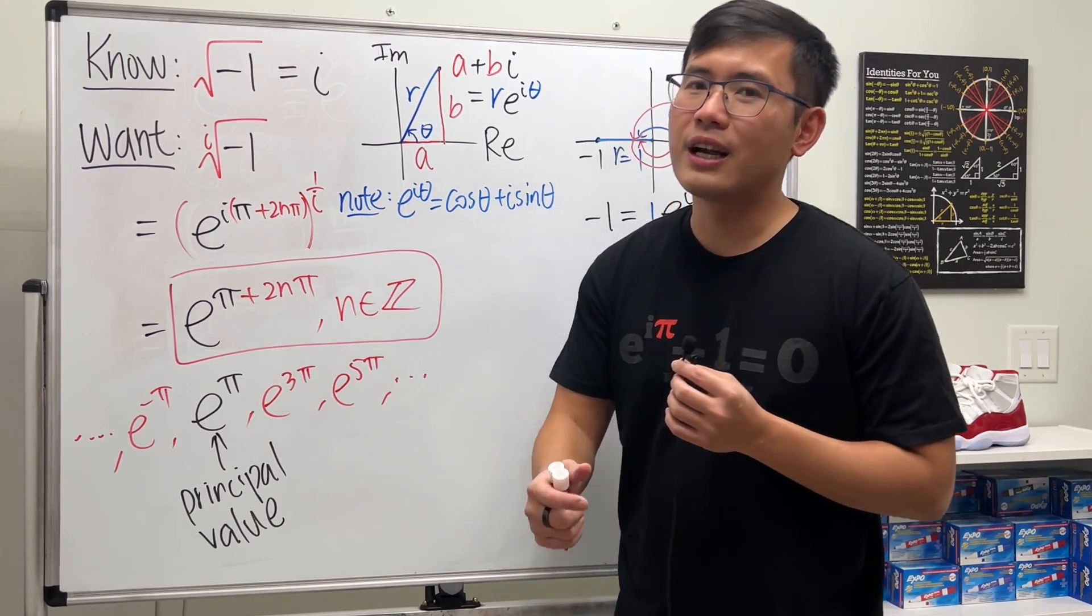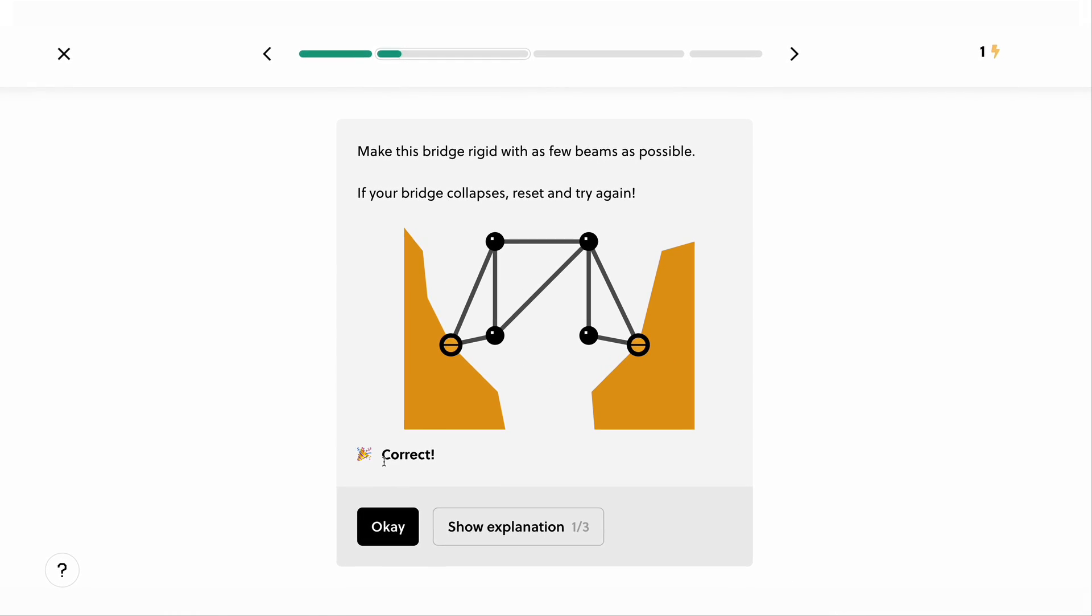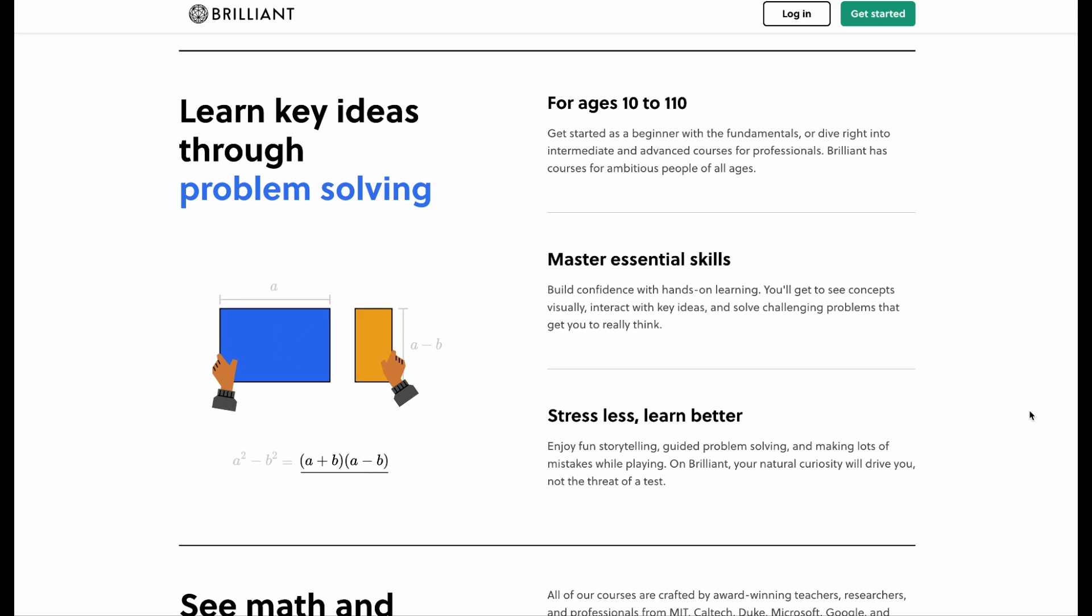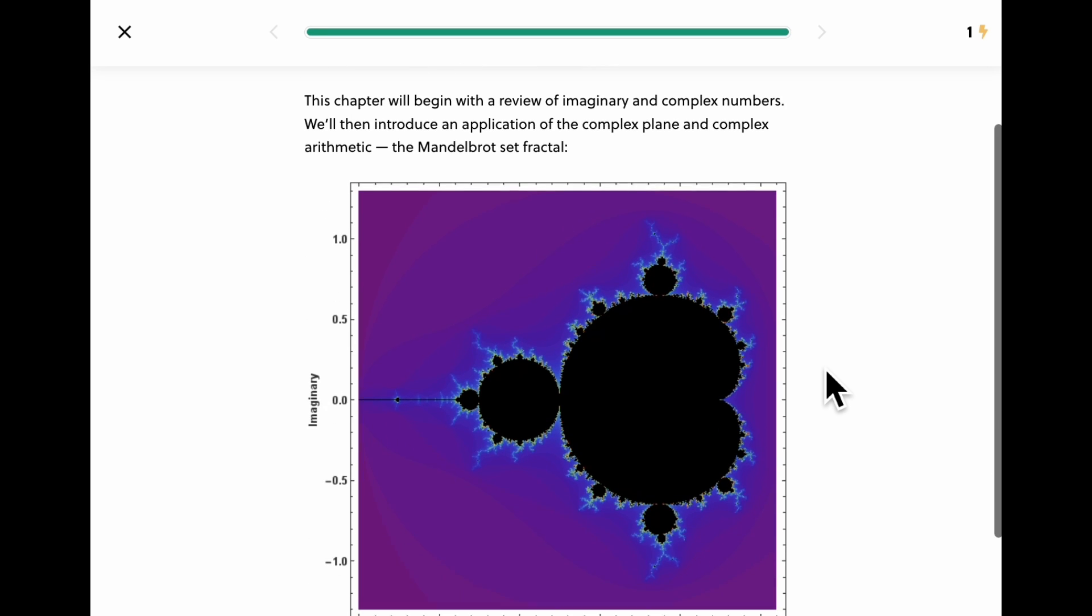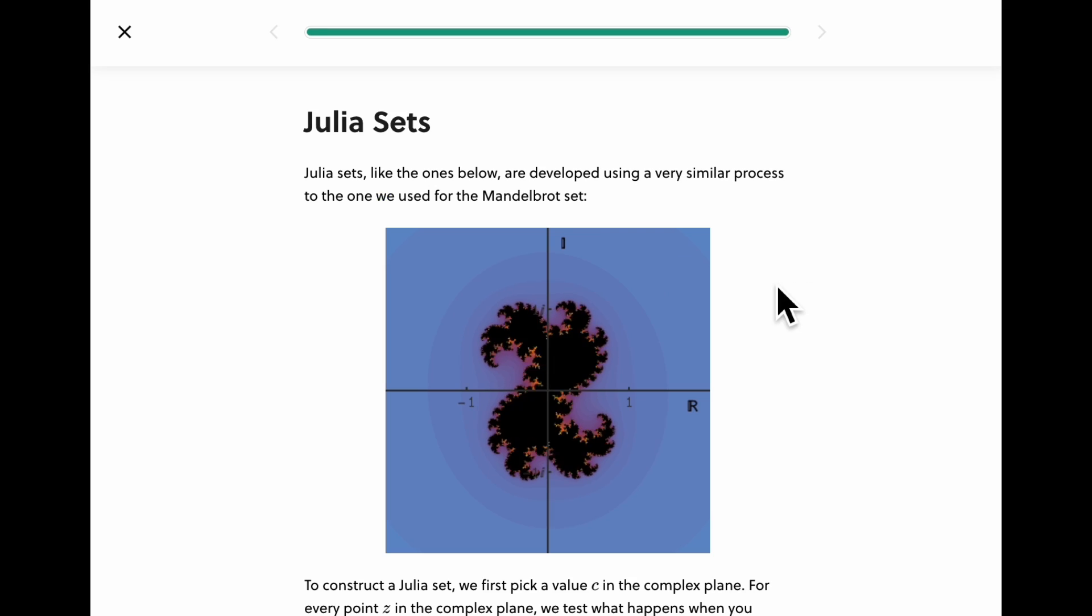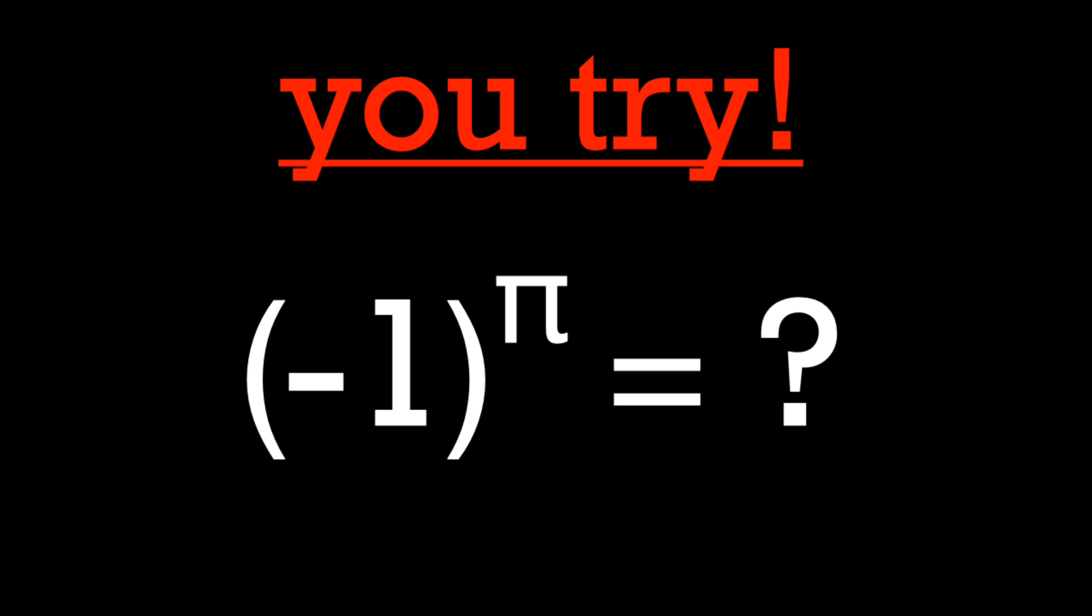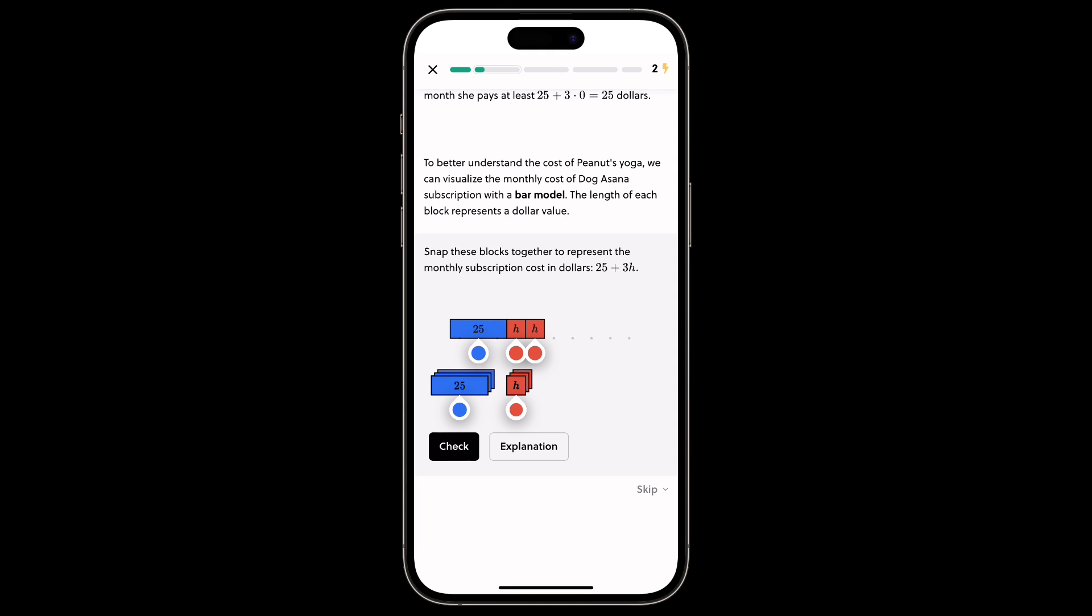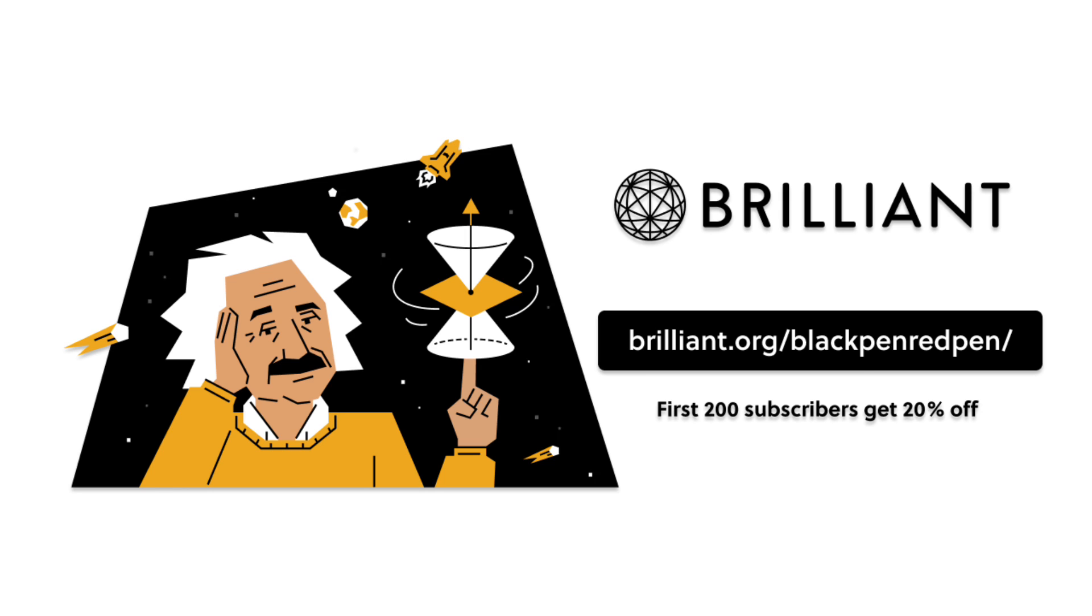I know a lot of you guys are interested in learning complex numbers but unfortunately might not have the resources. In this case, I will highly recommend you check out today's sponsor, Brilliant. Brilliant is a perfect place for anyone who wants to learn math, science, and computer science in a deeper level. It has over 60 courses and thousands of interactive lessons, and is still adding new ones every month. Let me show you its complex number course. It provides a lot more information and interactive practice on the scenes from today's video, including complex numbers and Euler's identity. Here's a question for you: what's negative one to the pi's power? Comment your answer down below. I have been a math teacher for over a decade now, and I strongly believe that Brilliant can help you reach your goals. Let's get started today—use the link in the description brilliant.org/blackpenredpen so you can get 20% off discount. I want to thank Brilliant for sponsoring this video and thank you guys for checking them out.